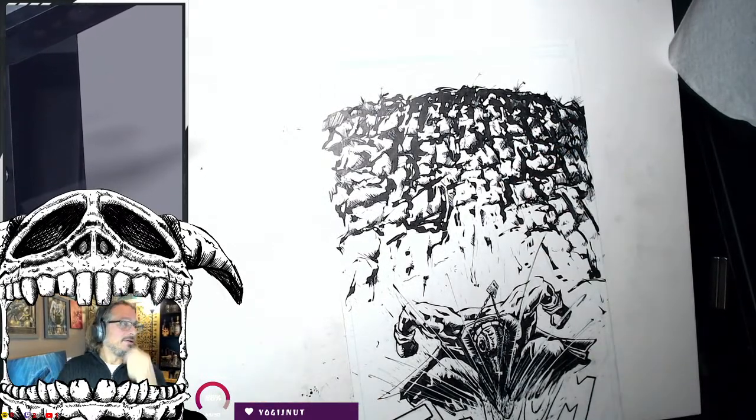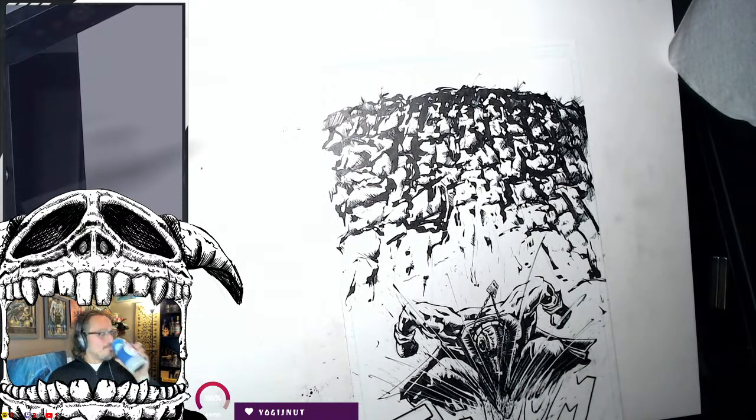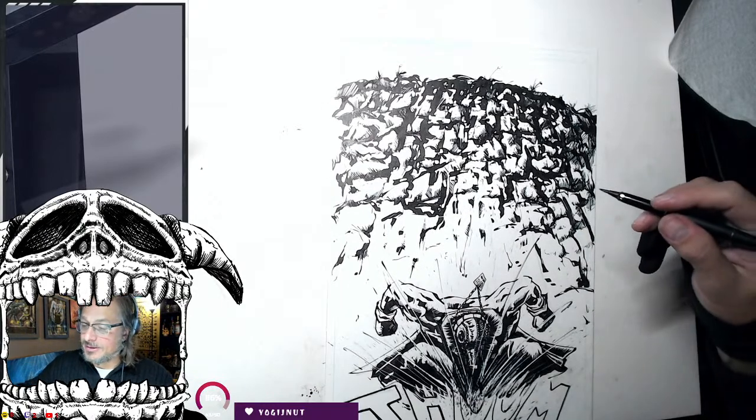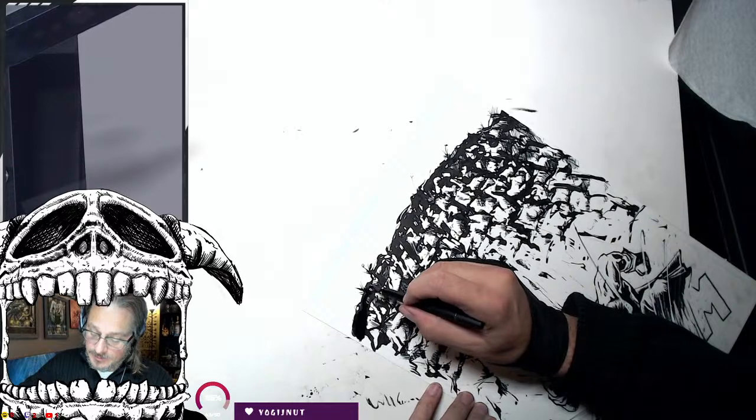Lost in this rock face. Yeah. Just the quietness crept across. I want to do some dry brushing here too. I don't know. What do you think? Are you done?